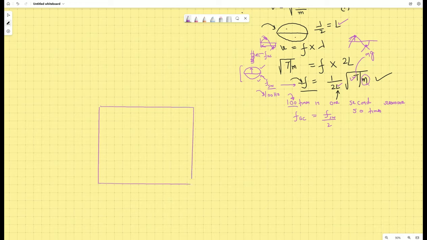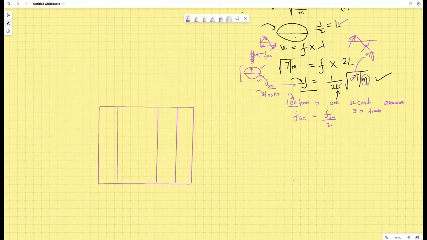Finally, every experiment will have measurements, and the measurements have to be done. Then after the measurement, we will use the formula to calculate something, and then we will decide the value of that something. In this case, we have to find the value of the frequency of the AC signal. So let's say we start doing this experiment and we start calculating the values.